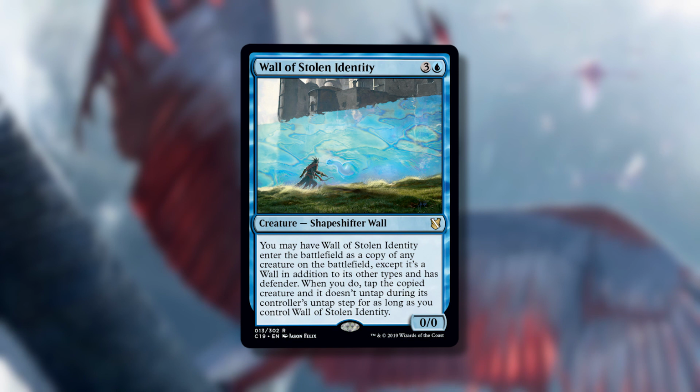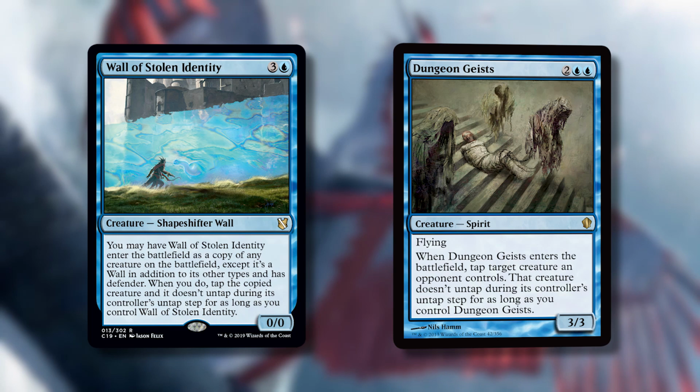So you make like a bad clone, because I don't want my clone to have Defender. But it also Dungeon Geists something. Yeah, but the thing it cloned, it locks it down for the remainder of the time that it's in the game, basically. Mm-hmm.